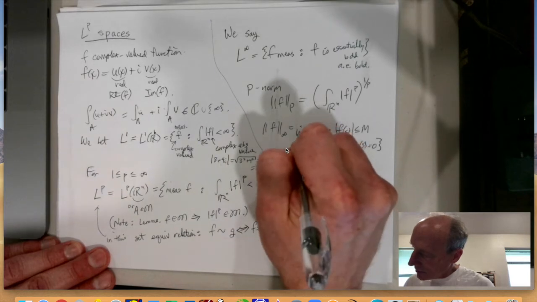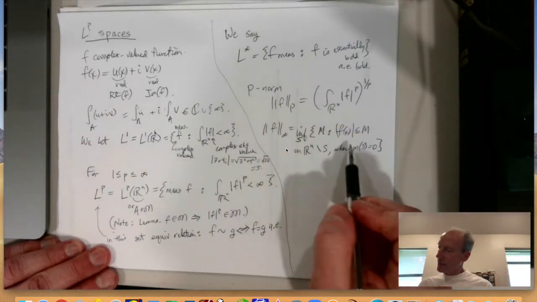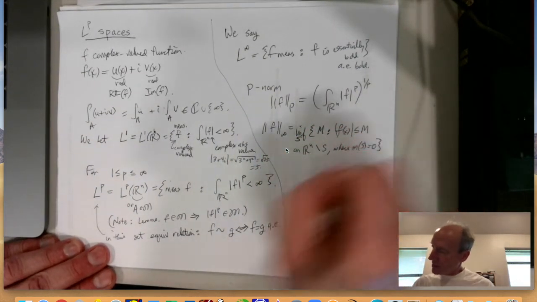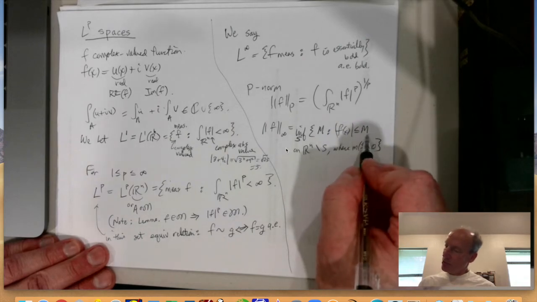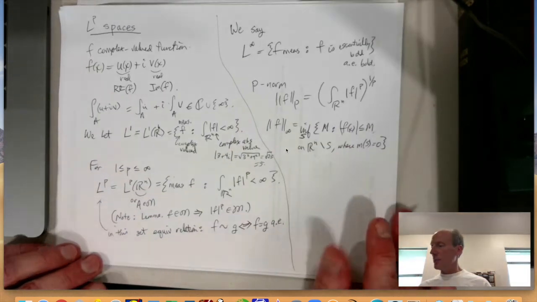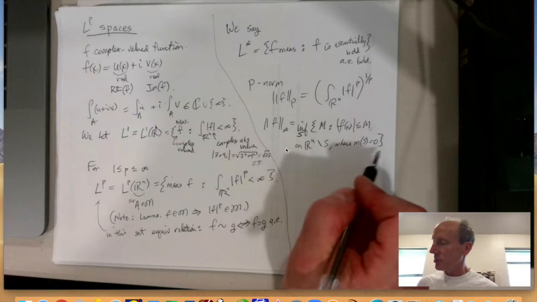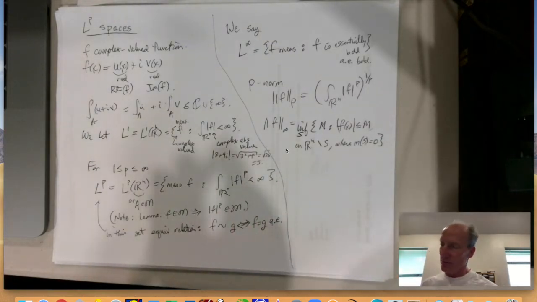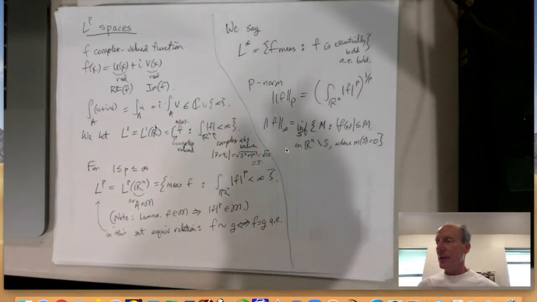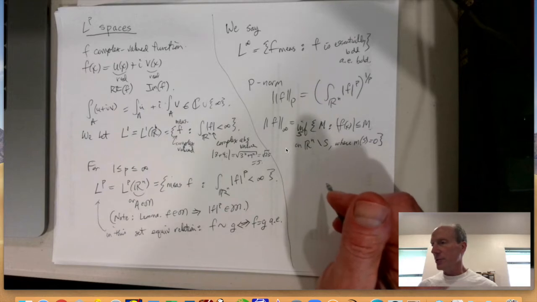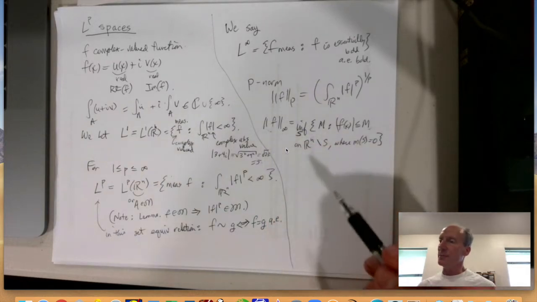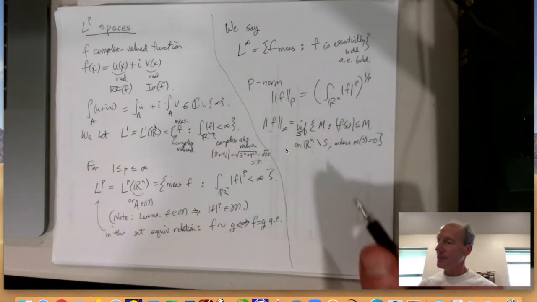So this is the infimum over all possible f. So this has to be true. It's kind of like an upper bound, but you can subtract off sets of measure 0. It's really complicated, but you just ignore sets of measure 0, and it's the sup of the function. Kind of, that's really what it is.